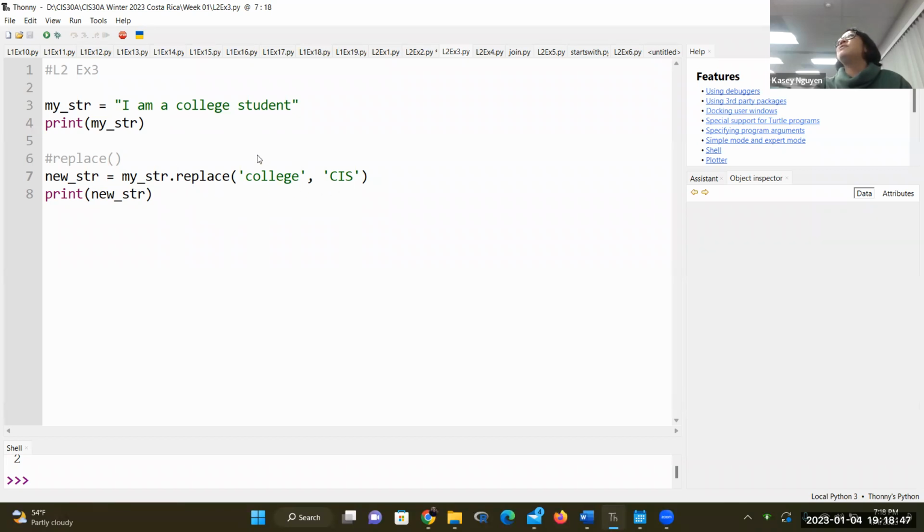So it's going to say my str dot replace. And inside, you're going to start with what you're replacing. And the second parameter is what you're replacing with, right? The new word that you want to replace it with. And you're gonna print the updated string here. Okay. I like to store things into my variables so that way it doesn't lose the value over time. But you don't have to, you can simply nest it inside the print. Sometimes that works, sometimes it cannot reference the location because it goes into temporary memory. So, okay.